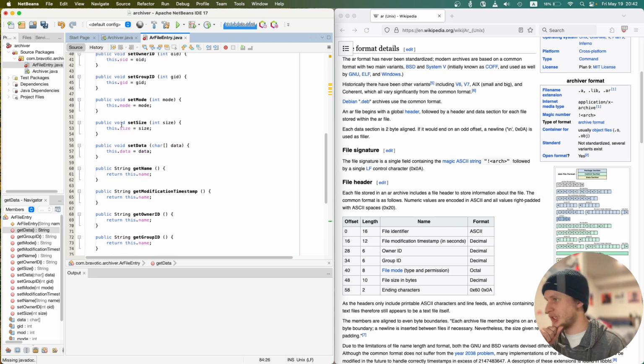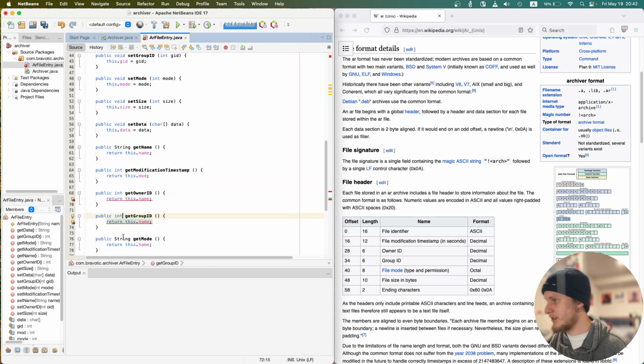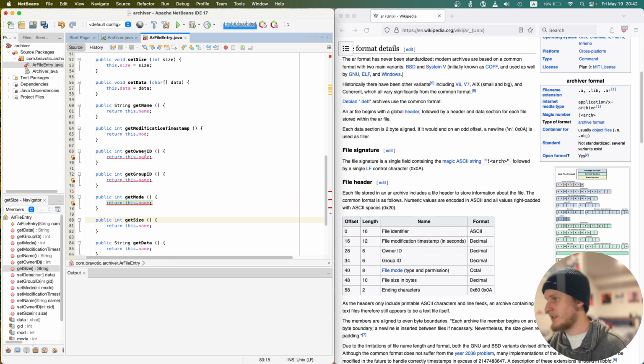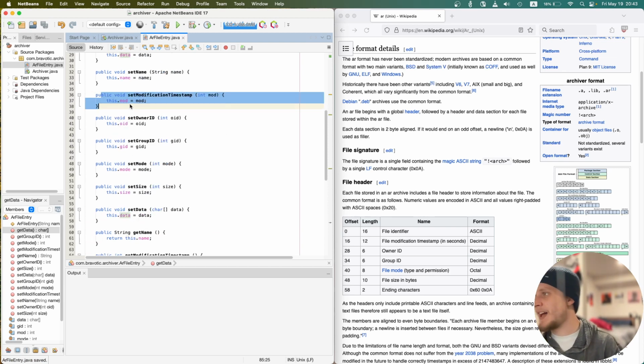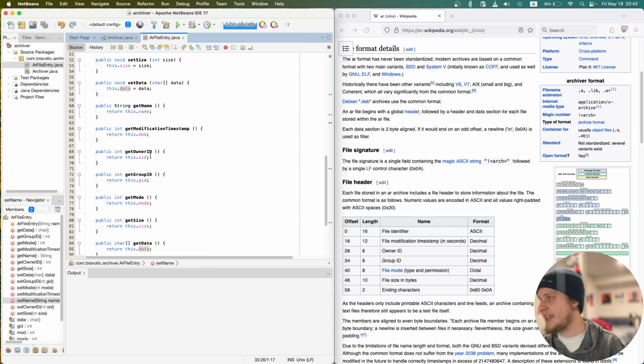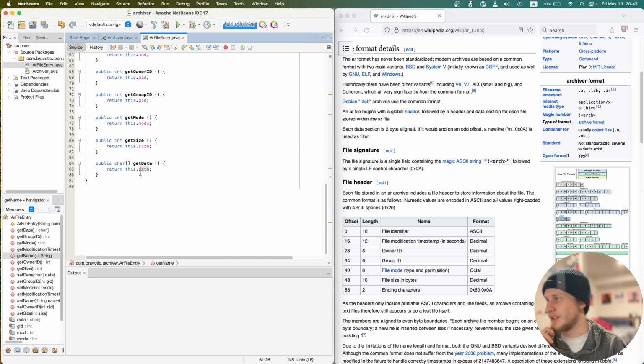So let's go through and actually make these work. So get name is already good, and we're going to want this to be an int because we're returning. Might as well just copy that because we're going to be using it a lot. Int, int, int, int. OID, GID, MODE, SIZE, and this one's going to be character array for this data. So again, setters set the value here. For example, this dot name equals name, and a getter returns this dot name. So if we wanted to get the name of the file, for example, you just do that.